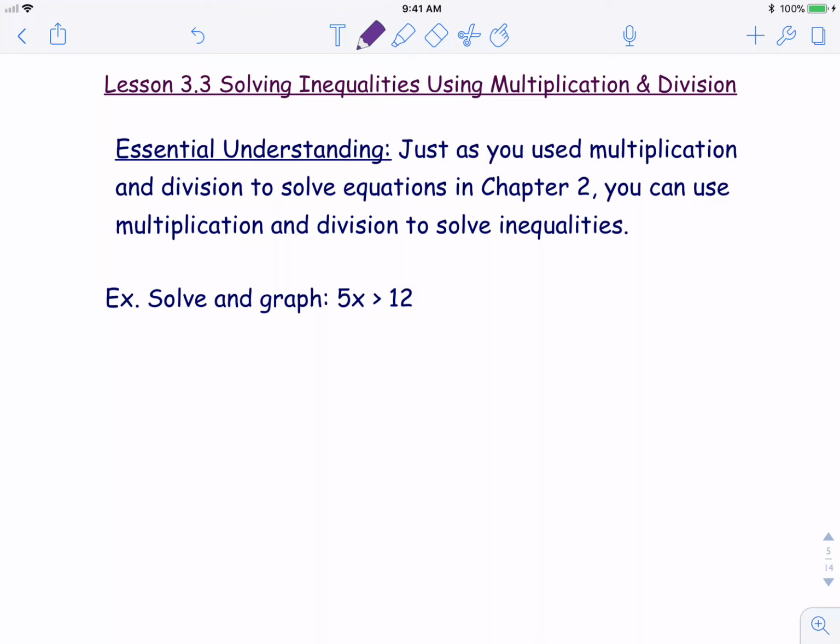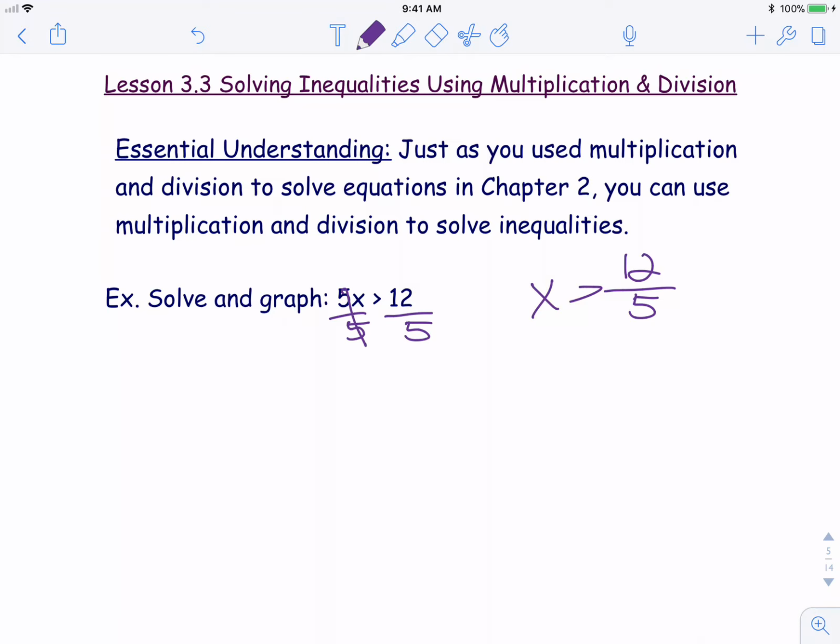So when I think about that, there's going to be multiple answers. There's many different numbers that I can multiply by 5 and get an answer that's bigger than 12. So when I graph my solutions, I'm going to use those arrows to show that there's multiple solutions. Right now when they're smushed together, that's showing multiplication. The opposite of multiplying by 5 is dividing by 5. My 5's will cancel out and I'll be left with the solution of x is greater than 12 fifths.